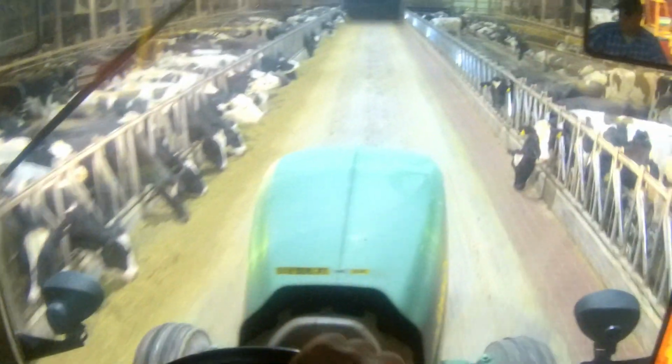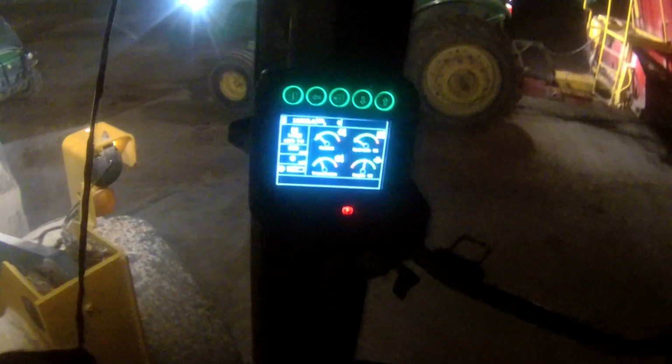Okay, this mixer is going to finish cleaning out here, and we'll load up the next. Okay, same drill. We're going to load up both these mixer wagons. Now the larger mixer wagon, I'm going to be loading the heifer group on, so we're going to be loading these two bottom batches now.